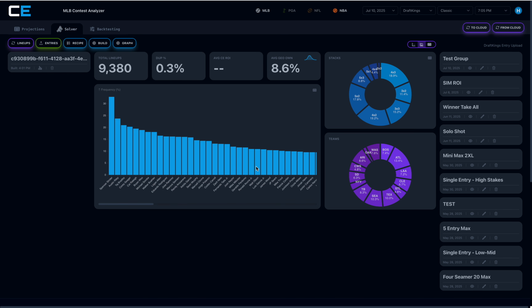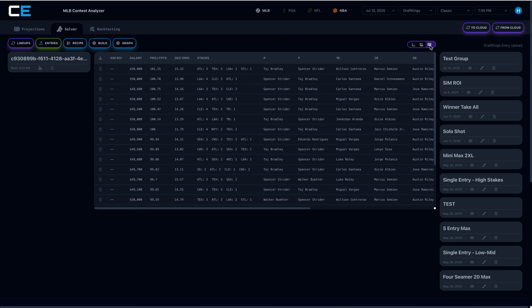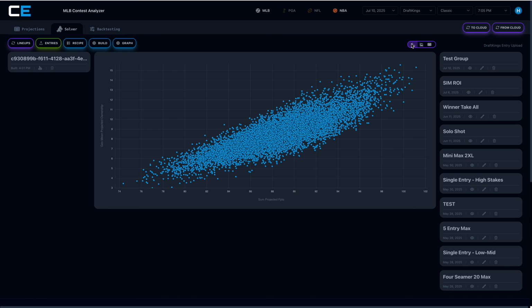But let's say all that looks good. You can also hit this far right button, and you'll have all the lineups generated in the pool, and you can download that if you want. If you do things outside of C, I don't have a need for that, but it's there if you need to. I also like to name my build. So let's say initial build.